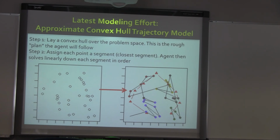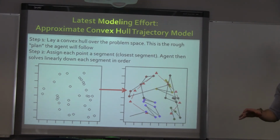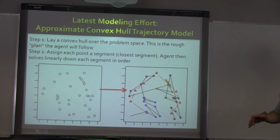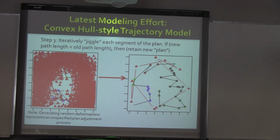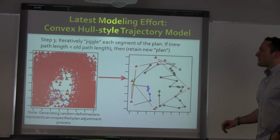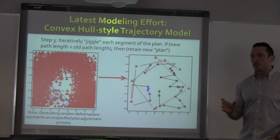So what it's doing is it's creating a linear plan where your brain is saying, I need to go from here to here, and here's how I'm going to do it. So it takes a line of best fit approach and then hits them in the order that they're following. Well, on this line, actually, it's a line of completely arbitrary fit, but we're going to make it a line of best fit by iterating through it a million times. So this process doesn't represent anything biologically relevant whatsoever.